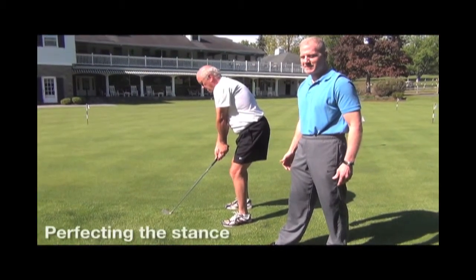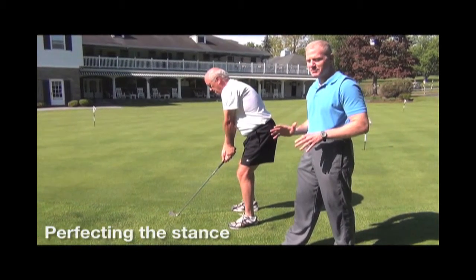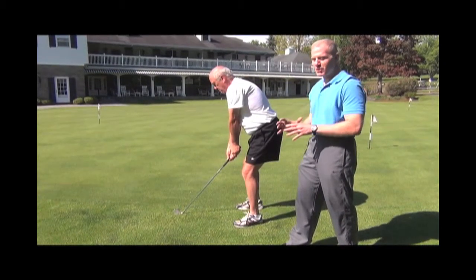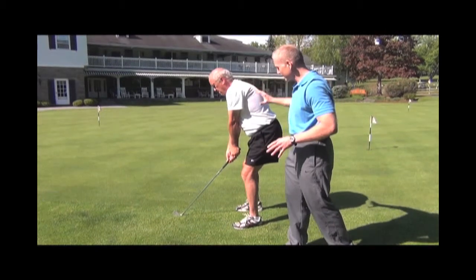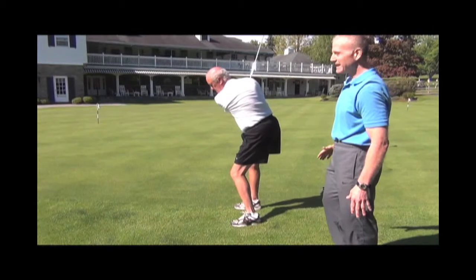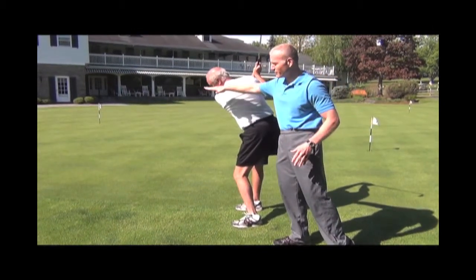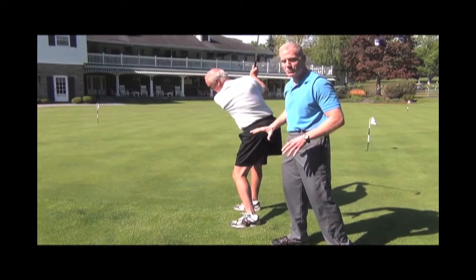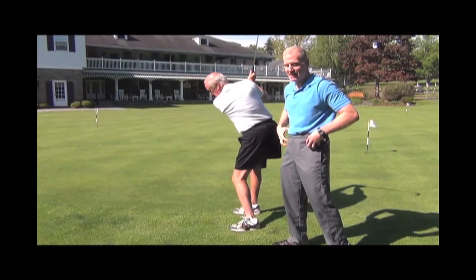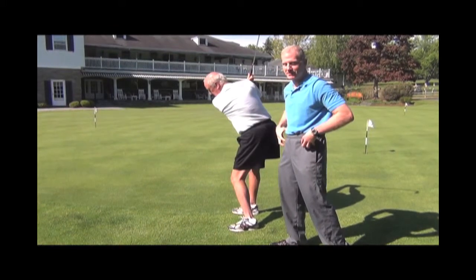Right now Bob is in an athletic setup position, proper balance, proper grip strength. Grip strength is holding the club like a bird, meaning you want to hold it firmly but not too hard. His shoulders are level, he's got equal weight distribution. Now he's going to go into the backswing. You can see the shoulder is pointed down. A flat shoulder pointing forward like that will cause a slice. He's got most of his weight on his right leg and the hips are loaded, so he's creating torque in the midsection. That's going to help facilitate the power of the golf swing and reduce the chances of slicing.